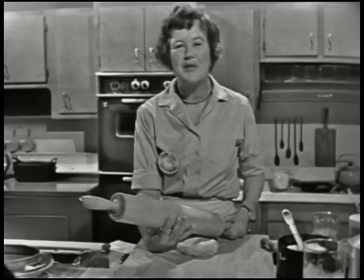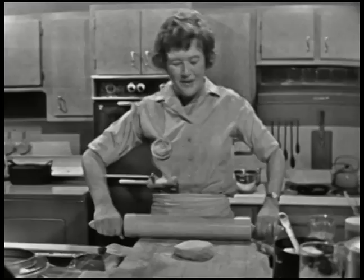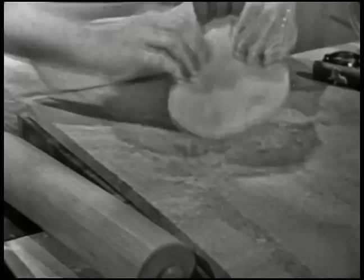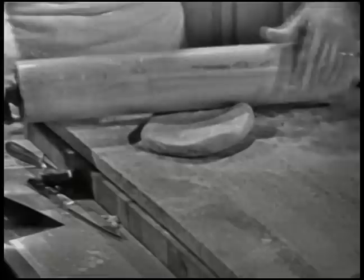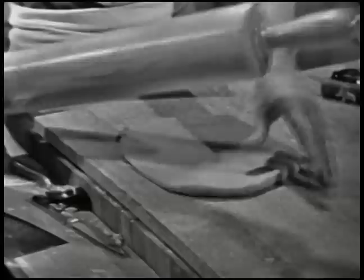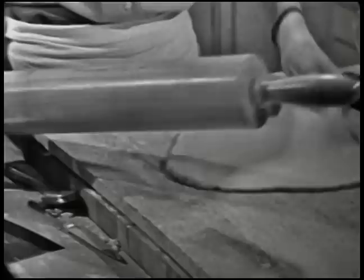Once you've gotten your dough so that it's malleable but still firm, you take it and roll it a little bit to get it going, then flour your board and start rolling. You don't start at the very edge and you don't come up to the very edge. You keep turning it all the time. The important thing is that you don't want the edges to get thinner than the rest, so that's why you stop at the edge and keep turning — because you don't want your dough to stick.